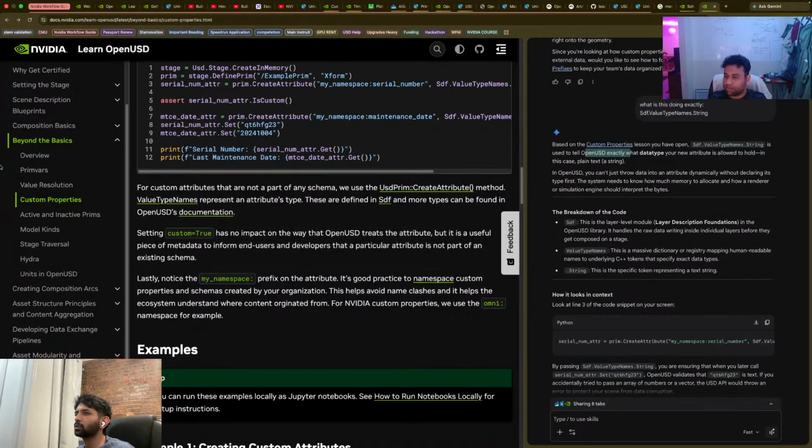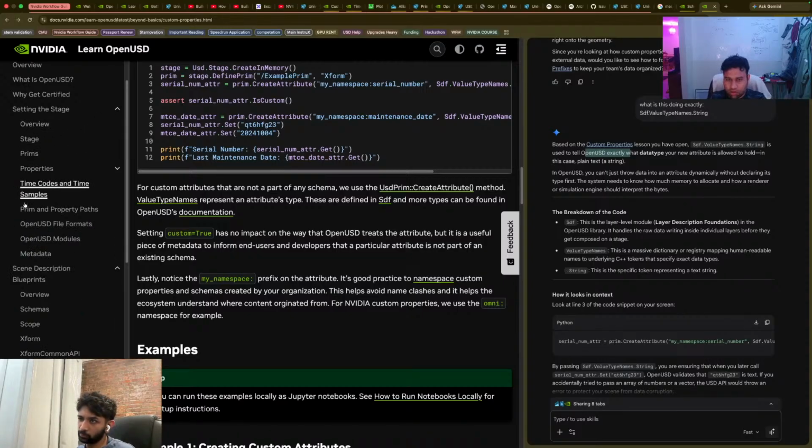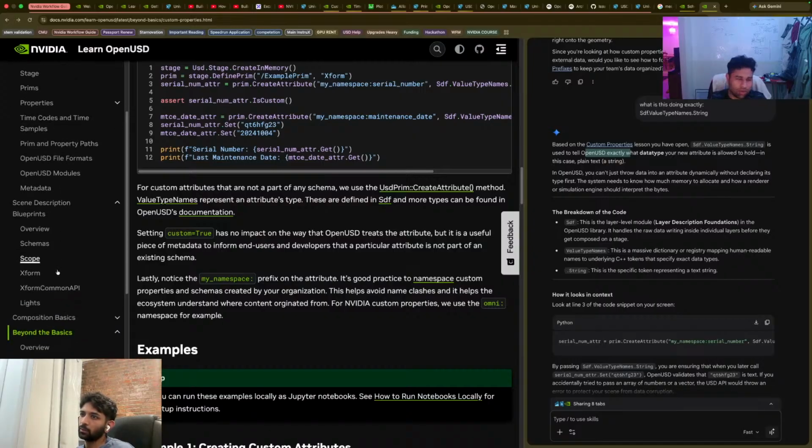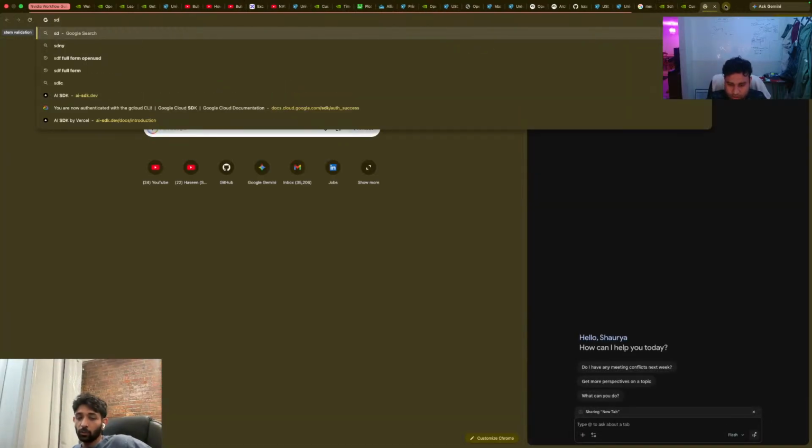SDF was this, right? I don't remember SDF. SDF is the library. Wait, what was the full form? Scene description. Scene description framework. No, it's not SDF. Wait, wait.